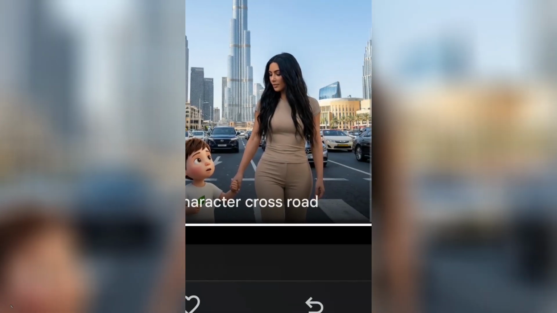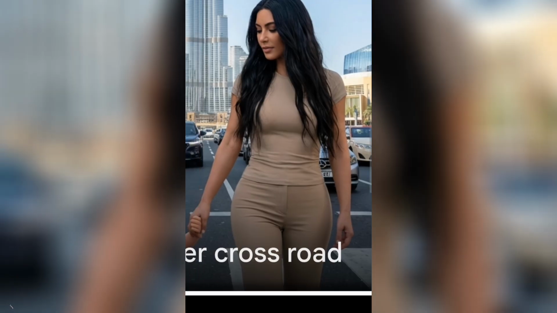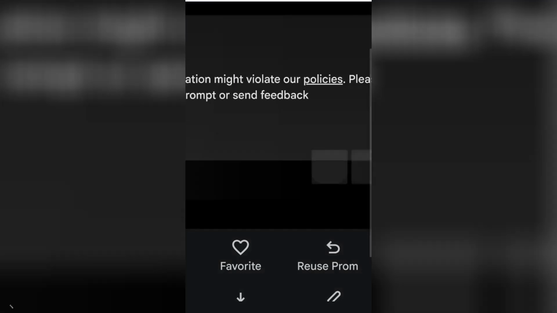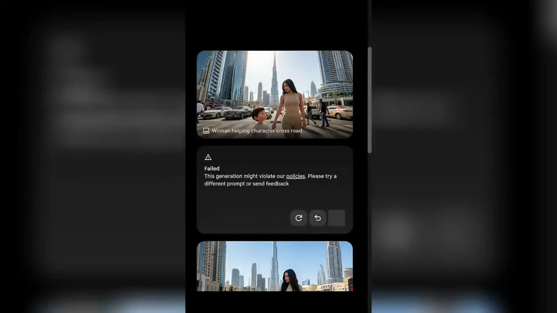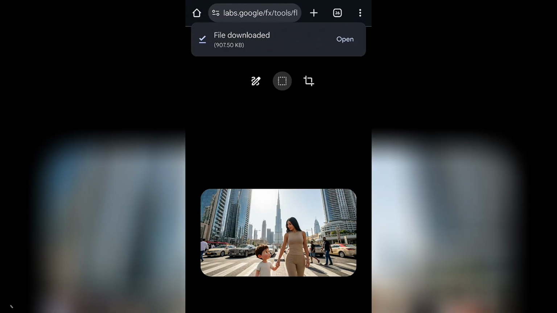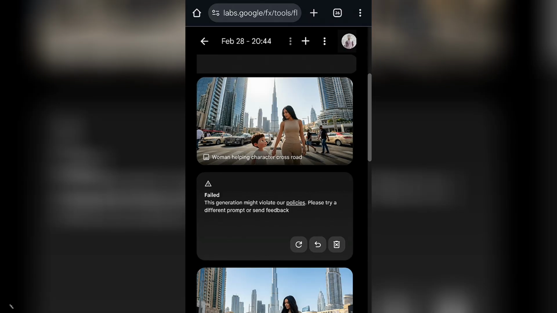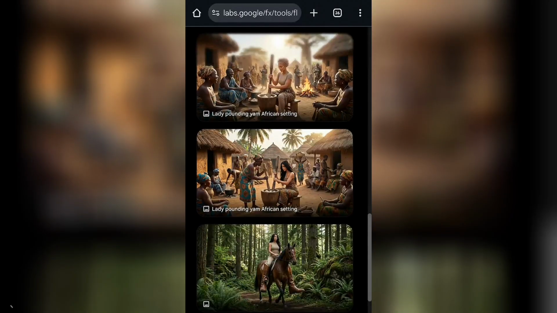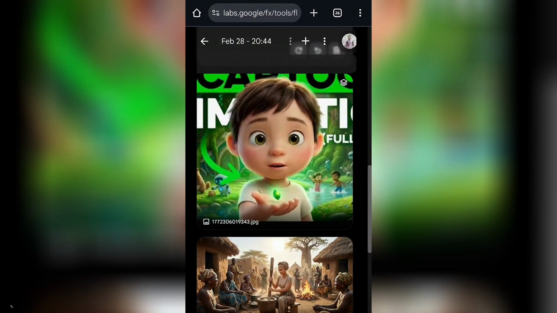If you look at it closely, you see how beautiful it looks. Okay, so it still maintains the woman's face, and then the young boy's face is still consistent with what we actually sent to it. So if you want to download it, just come here, click on the icon up there, and then you download the image. All right, so that is how you are able to create consistent characters. All right, you want to have a reference image. Once you have a reference image, then you can, with Flow, put in your prompt, and based on your story, you can give the prompt what it is that you want to see.